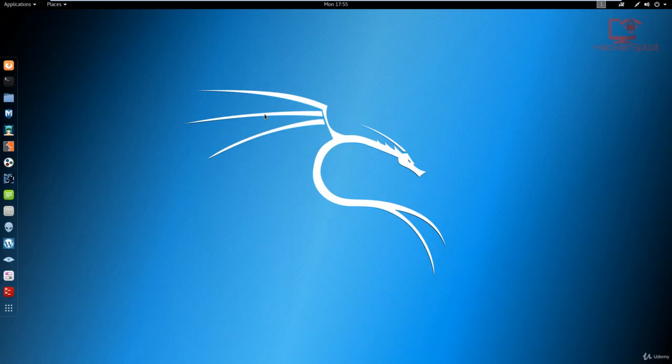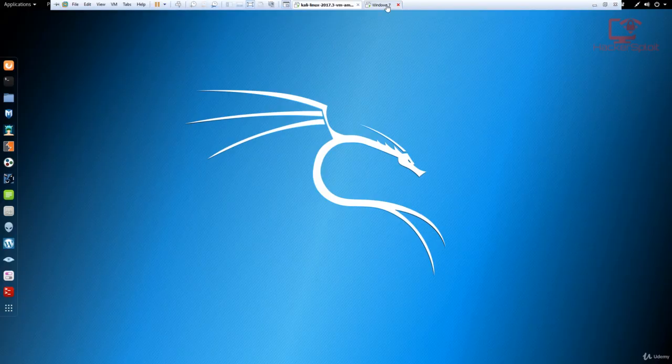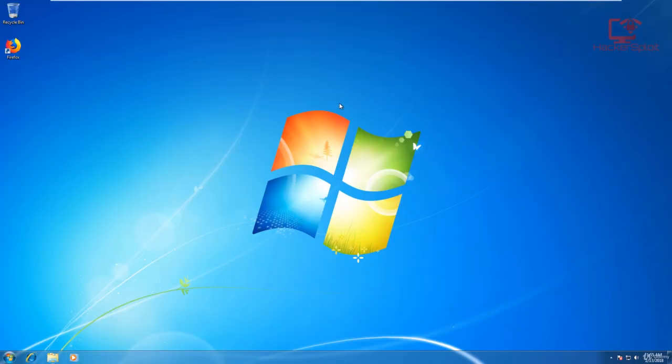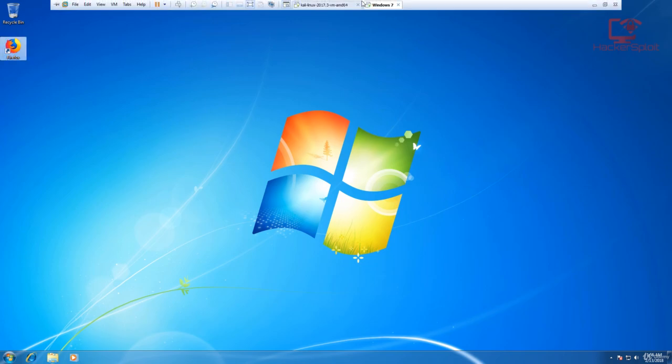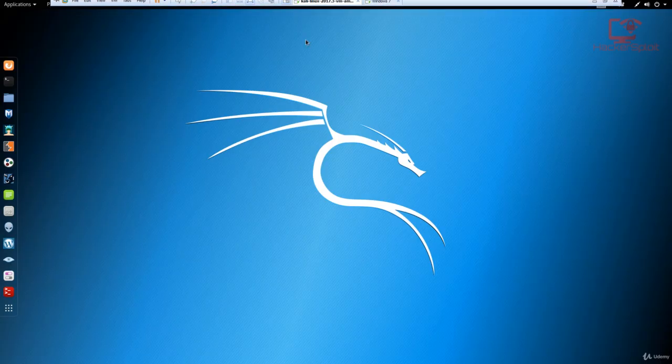Okay, so by default, we're going to be running this on a client. Alright, so what do I mean by this? We're not going to be running this on a server, so no Metasploitable 2 this time. We're instead going to be using a Windows operating system. More specifically, we're going to be using Windows 7 and we're going to be exploiting or hooking the browser, which is in this case Mozilla Firefox, and we're then going to be finding exploits that we can run on the browser. Alright, so BeEF is a fantastic penetration testing framework that allows you to test for vulnerabilities and exploits on browsers. So let's get started.